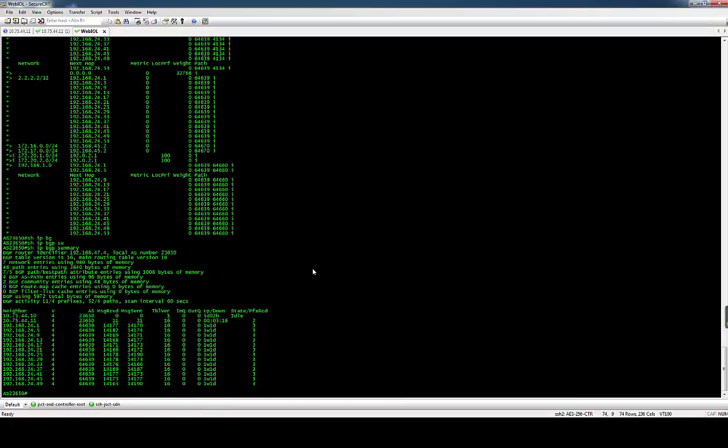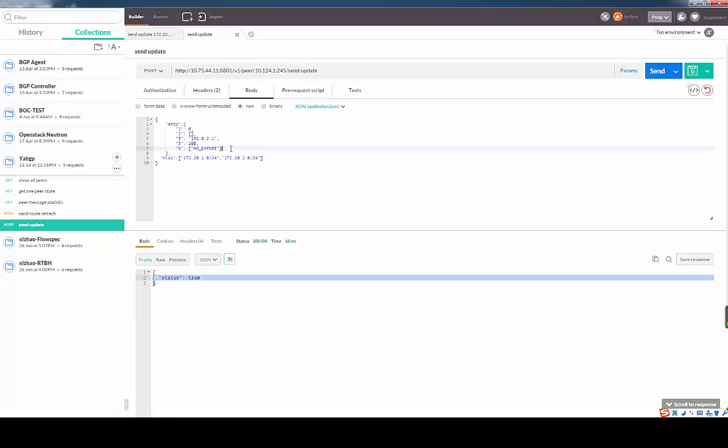So how do we withdraw the prefixes? We can use the same URL, but a different JSON body format. Sorry, withdraw.